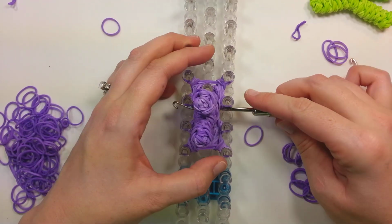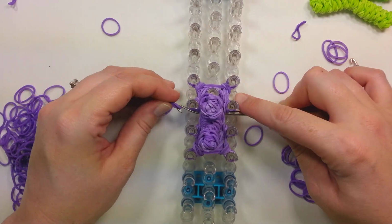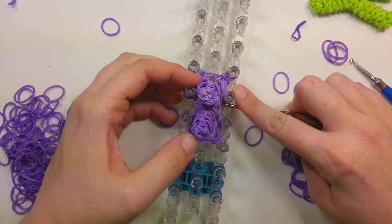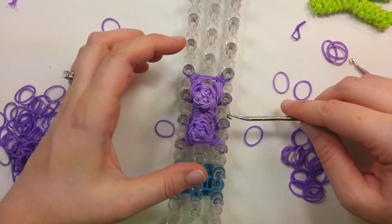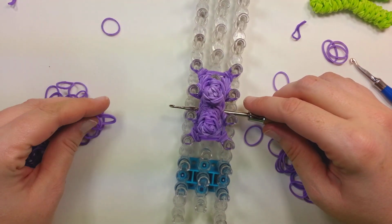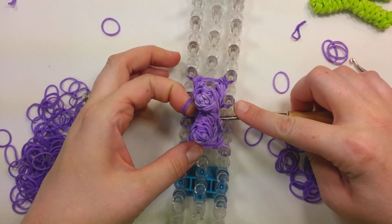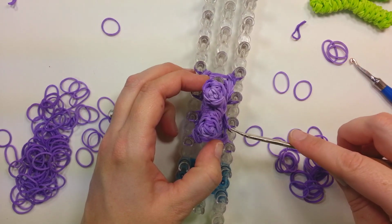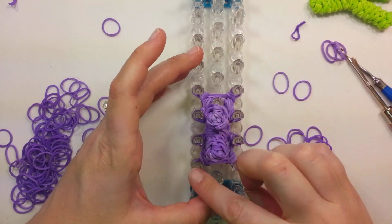Like I did show you, the Rainbow Loom hook does work, it's just a little bit tighter to get it through. But we again want to pull the bands through the center for each side of the X bottom, and do our rows around each half on the sides.